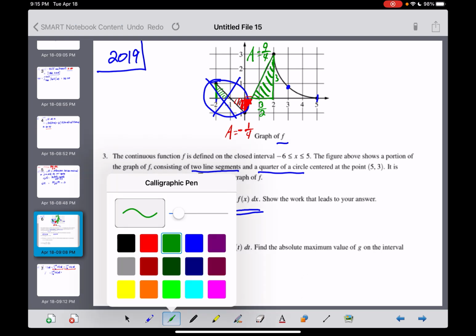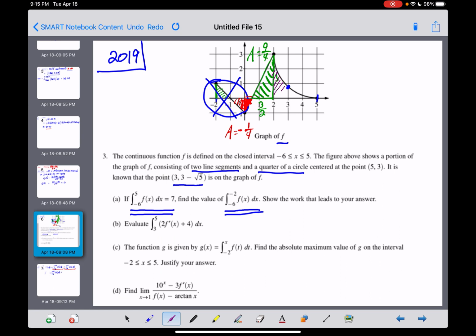And now the really fun part. I'm going to go purple with this one. We got to find the area of this region right over here. Now, how are we going to do that? We're going to notice, everybody, that we've got a square right here. And then the unshaded part of that square is a quarter circle. So if we were to take the area of the square minus the area of the quarter circle, that would get us the purple shaded area.